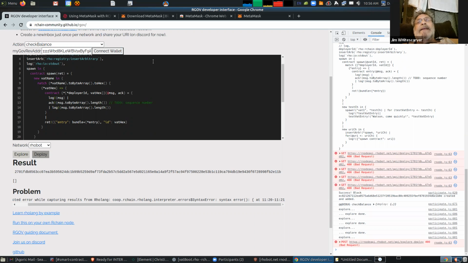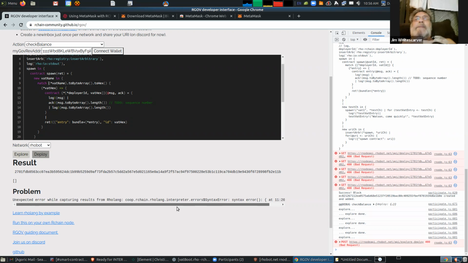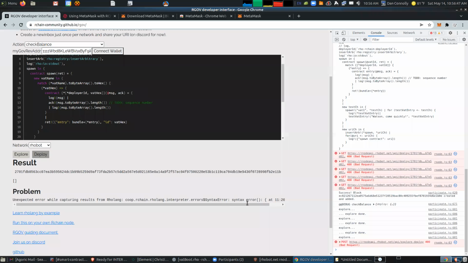What is a C-test error? The C-test error. What? Maybe I can't read this. Syntax error, I see. Guess you can't do that. I thought I had done that before.